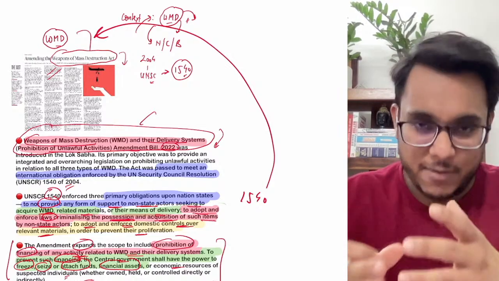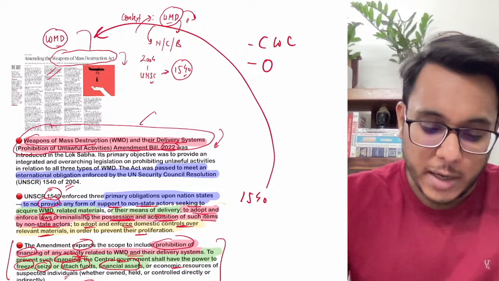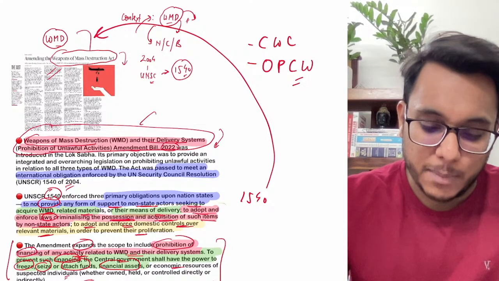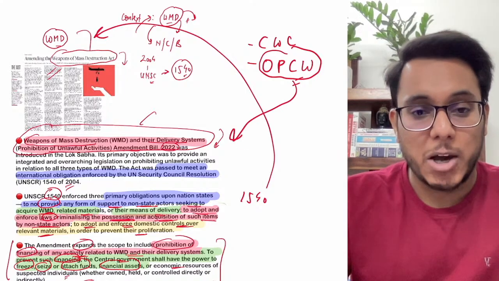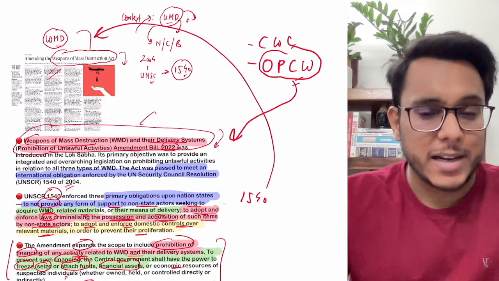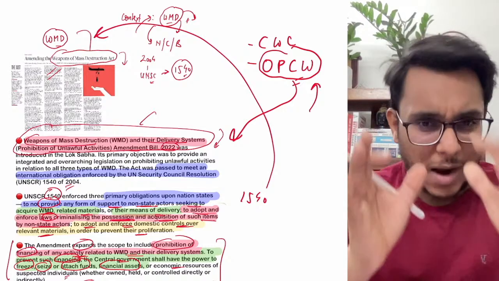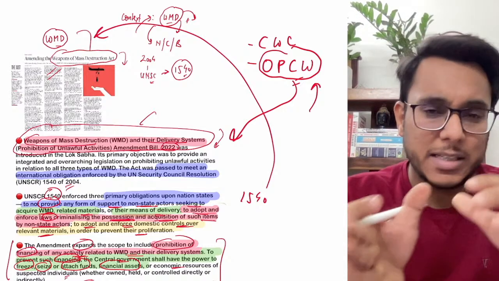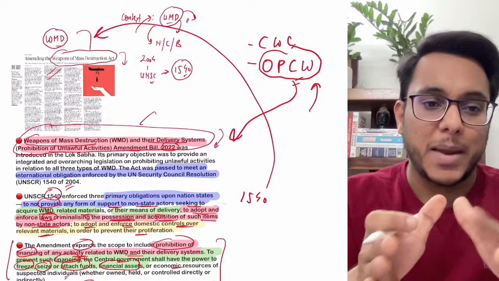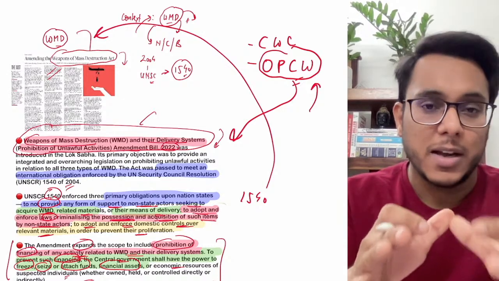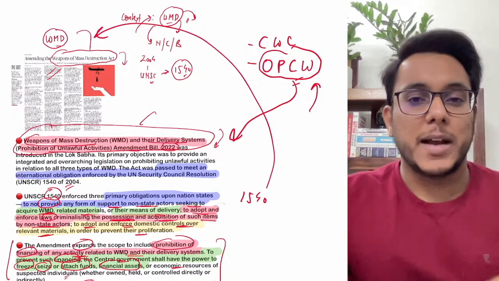Is it clear? Even for the chemical, we have the Chemical Weapons Convention, we have the Organisation for the Prohibition of Chemical Weapons, OPCW. This organization specifically makes sure that chemical weapons are not being possessed and not being used. Even India is a member of OPCW. Then there are other conventions also. Guys, if you are following the newspaper analysis regularly, just a few days back I showed you all the treaties with respect to chemical and nuclear weapons conventions, which India had signed and which India has not signed. Even that we have discussed. So I hope that you have understood it.